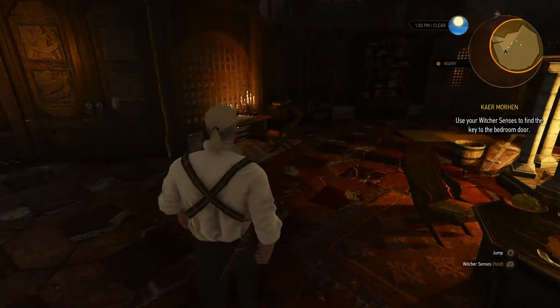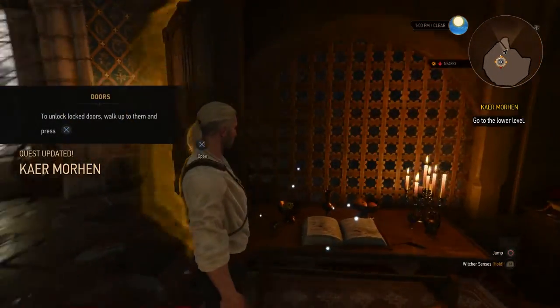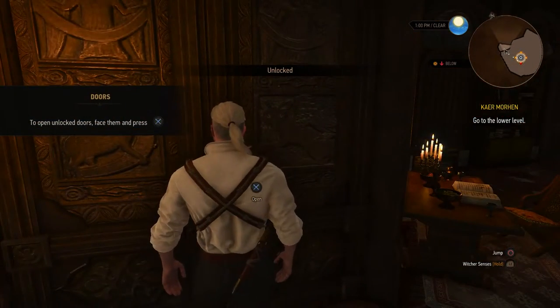Alright. So let's find this key. And there's the key. Awesome. So to unlock doors, walk up to them and press X. So this is the door to the bedroom. Gonna leave, gonna open the doors.